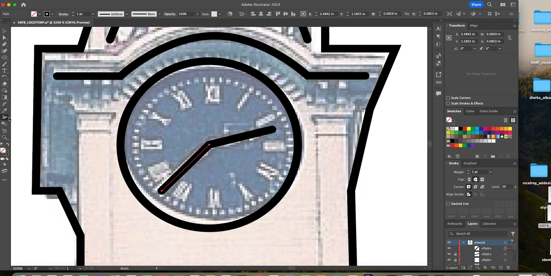Now, the width tool is awesome. They needed this a very long time, and it took a long time for them to get this tool. But let's move our mouse to the node closest to the center of the clock. I've moved my mouse to the node closest to the center of the clock, and I'm going to click on it and drag in and out. Look at how we can taper our line. I want you to make that end fatter. I'm not trying to offend the line, just make it a little thicker.